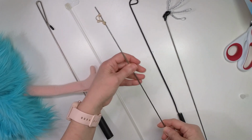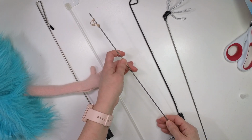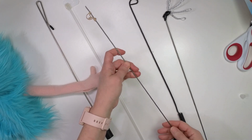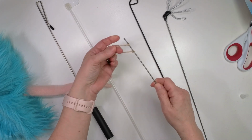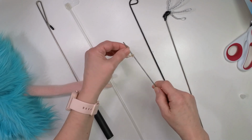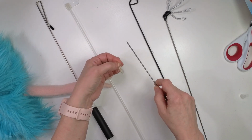That's why I've moved over to the plastic ones instead. But if you're wondering where I'm getting my metal, this is an insulation support, and some people prefer to use welding rods instead. So there's just a tip for you. Some people will use the metal rod with a rubber band, and I will show you how to tie this if you have access to, for example, a dowel rod or a coat hanger.